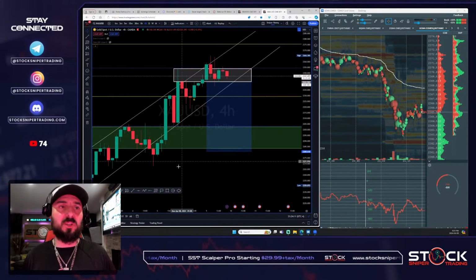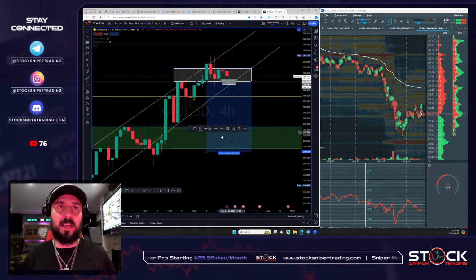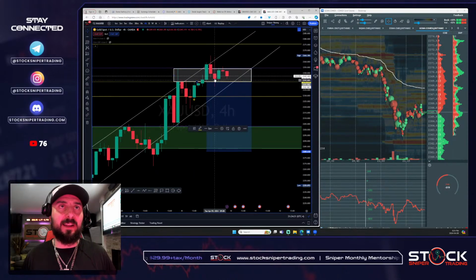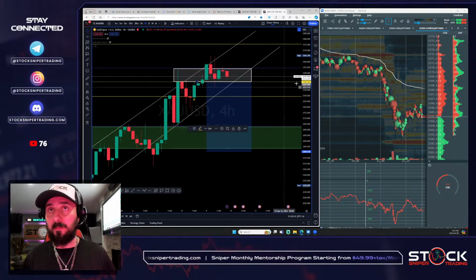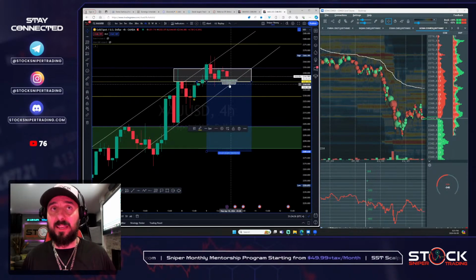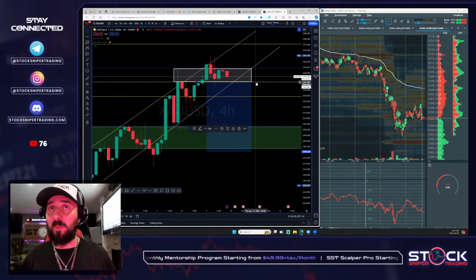Okay, so I'm just going to place a yellow line here so that I can add a signal on my chart. Right here, I'm going to add a yellow line for point of interest, because this is still a critical daily area. We have 4-hour candles breaking down, going back up, retesting it, going back up. Now we might be coming back down, but I'd like to see a physical red 4-hour candle on gold close below here. It could be this candle in the next 3.5 hours. It could just come down there again, catch a wick, go back up, but we've got to wait. So I'm right here waiting for a signal.